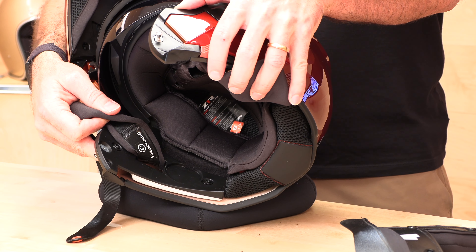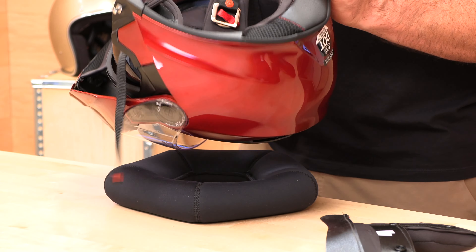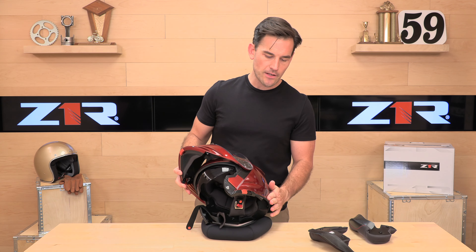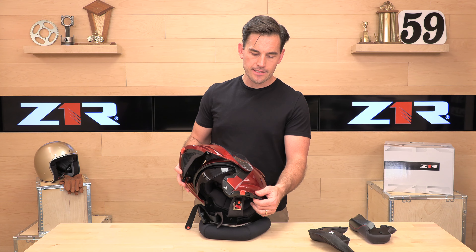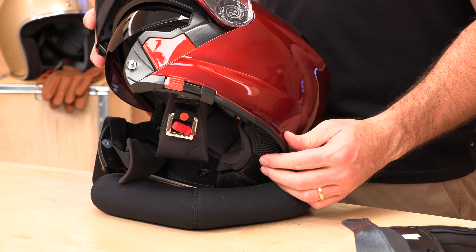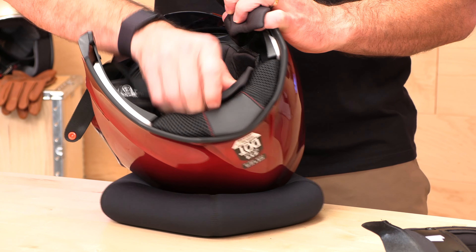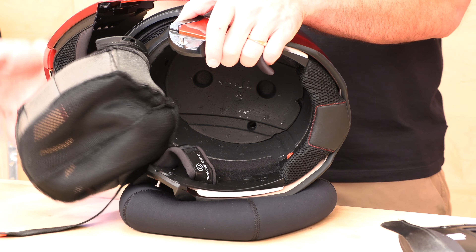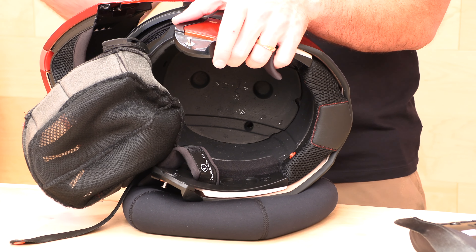What comm system should you run? Whichever one you want — there are nice deep speaker pockets you can plug into. On a modular helmet like this, you do have some interference with certain mounting angles. You're probably going to want to go with an adhesive mount on this particular helmet because getting a clip mount down on the shell is tricky when you have the chin bar mechanism in the way — adhesive mount is the way to go. Inside, the headliner is channeled and ported so air rushes through between the EPS and the shell, actually getting onto your scalp and keeping it cool.